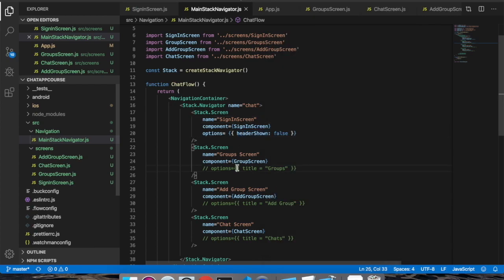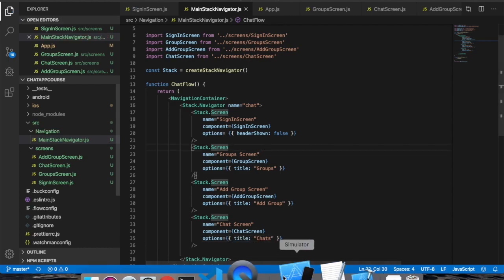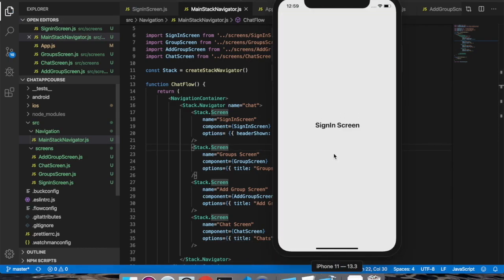So now we will fix this later. The issue was, it was a too stupid issue. It happens sometimes, so it's okay. So with headerShown equals to, we need to pass this colon here. It can happen with anyone, so it's okay. Now save this file. You can see the code is run successfully.